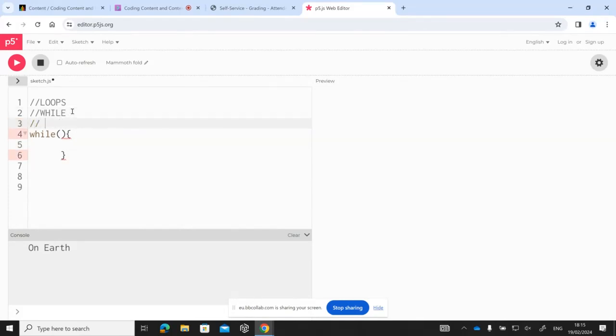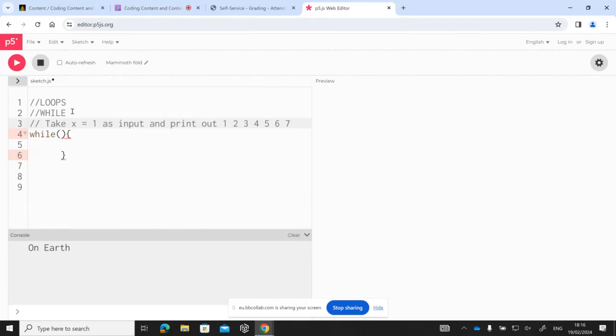So let's do a problem. Take, say, x equal to 1 as input and print out 1, 2, 3, 4, 5, 6, 7. The input should be 1, but the output should be 1, 2, 3, 4, 5, 6, 7.